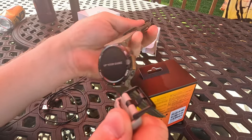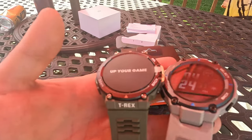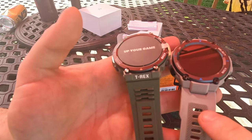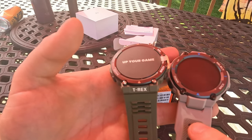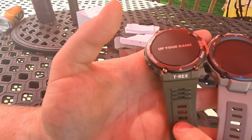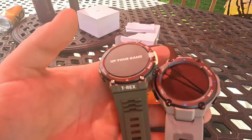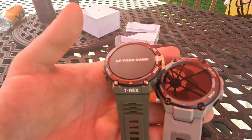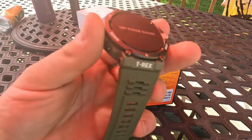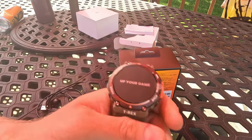The clasps are also a little different — I think I like the look on the T-Rex 2 better. Those are the main differences between these two watches; I hope that helps somebody. Links to both are below. The T-Rex Pro is around $149 now, and the T-Rex 2 is around $229, though there may be a coupon bringing it to about $209. If you appreciated the time I spent on these reviews, click my links below — it supports the channel at no extra cost to you. I'll be back in a couple weeks once I've worn this thing and let you know what I think.